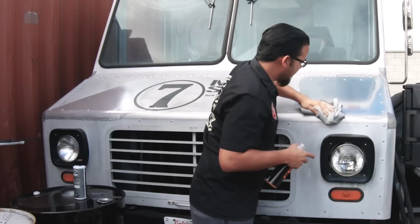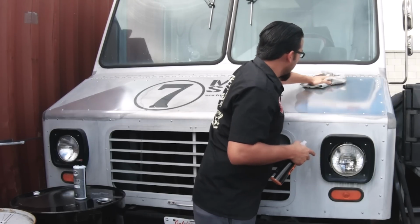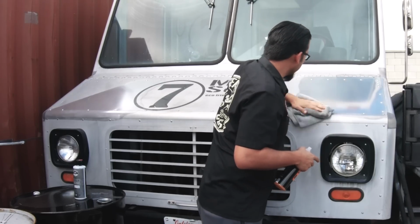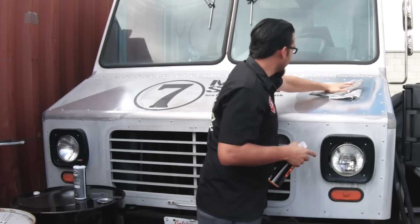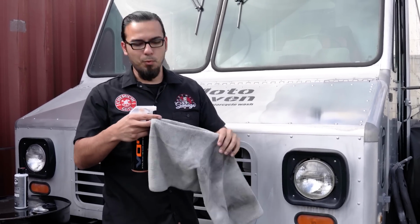And like I'm saying, you can use this on your stainless steel, chrome, OEM polished surfaces, billet, titanium, and also gold. So if you have things that are losing their luster or they're starting to oxidize, this is a great product to refine that finish and bring out that luster. This also helps to minimize the appearance of some of the lighter scratches that you would get on, say, your bumpers after washing and drying.